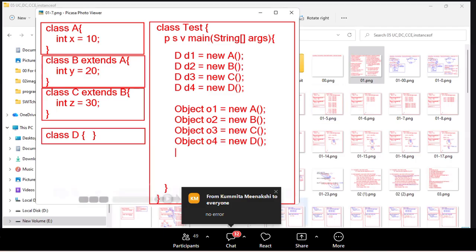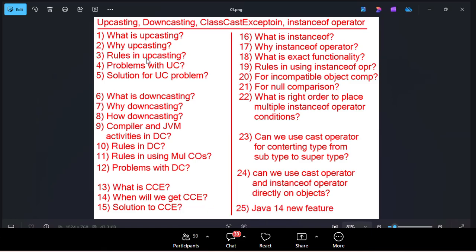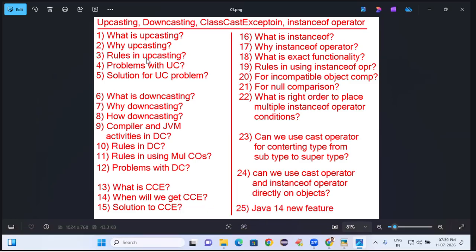Okay, now this is upcasting. What is the rule in upcasting? We cannot store a sibling object or parent class object in a variable. When you declare a variable, we can store only the same class or its subclass object.